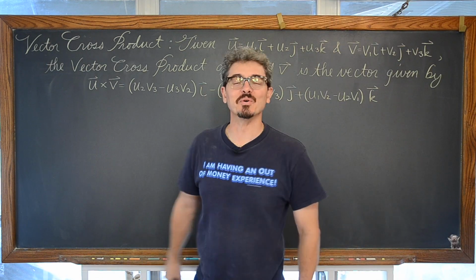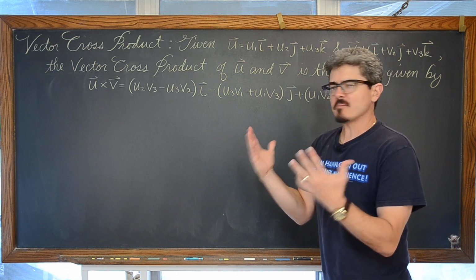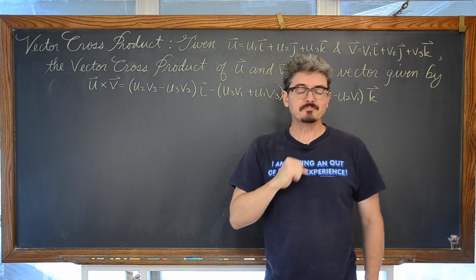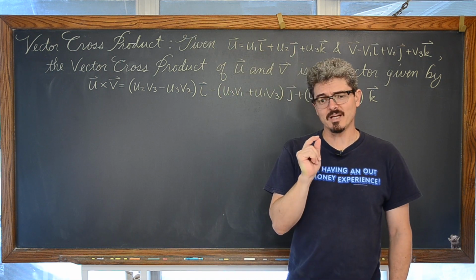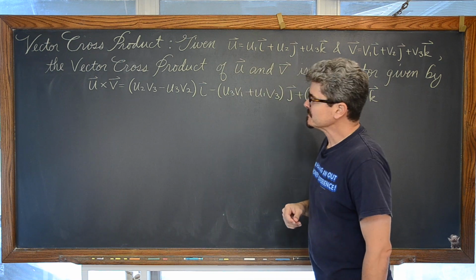Bam! Mr. Tarot. In this lesson, we're going to look at an example, the algebraic process of finding the cross product between two vectors. It's going to give us a third vector. Different than what we got when we took the dot product between two vectors. That's just a scalar multiple.